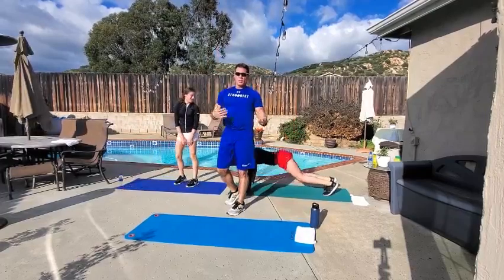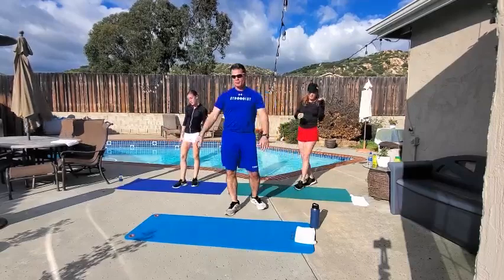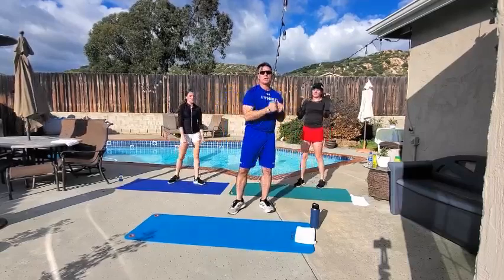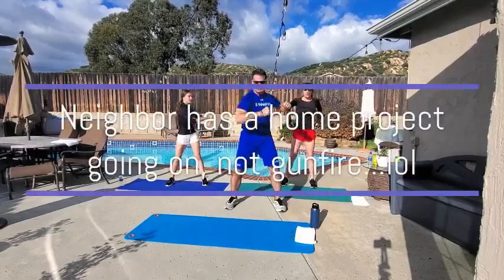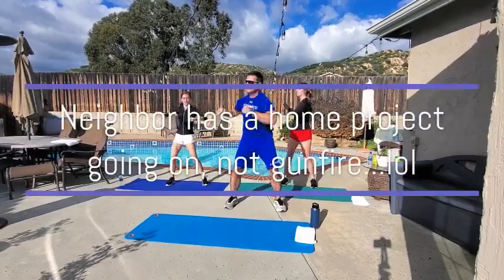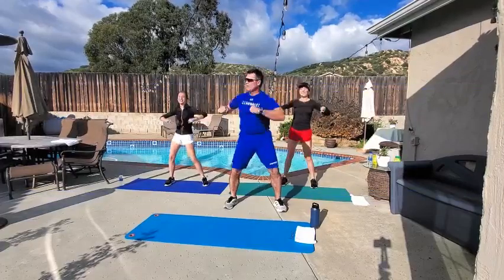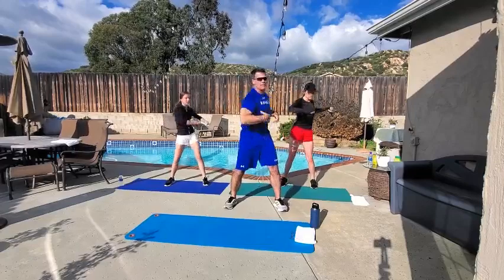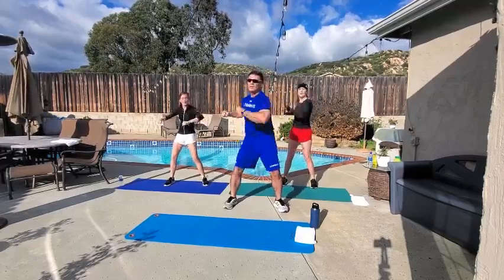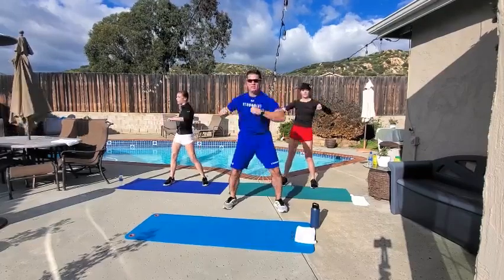So again, these are warm-ups. We're just trying to get our heart rate up a little bit. So we do about 10 of those. And now this is like a trunk twist. It's a little bit of a stretch, but you're just gonna turn, twist, twist. Nice, left, right, just squeeze and use your abs a little bit. Feel that? You're going about 20 or 30 of these, back and forth, maybe 15 per side.